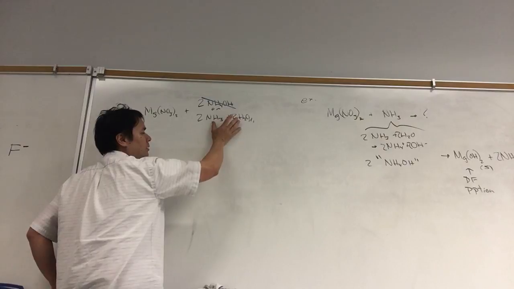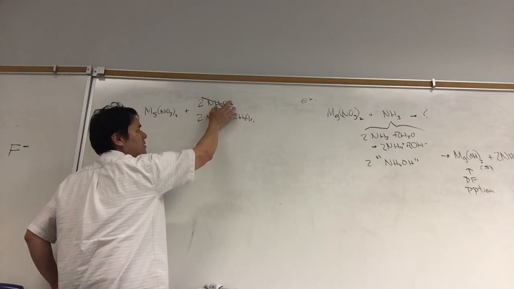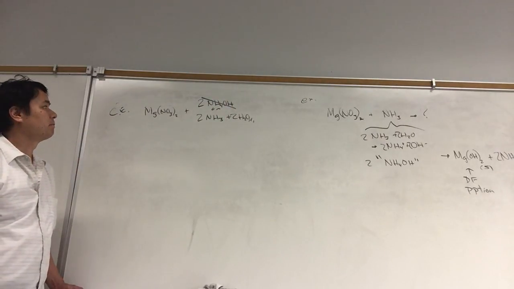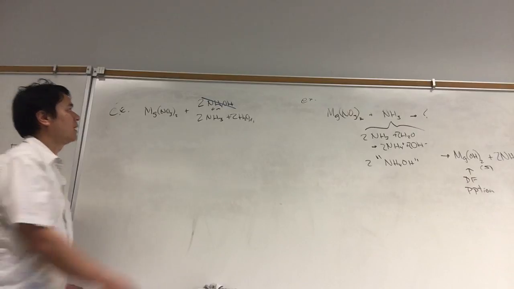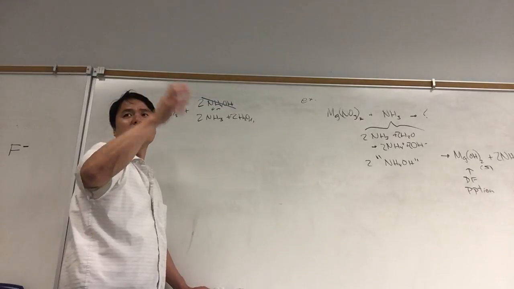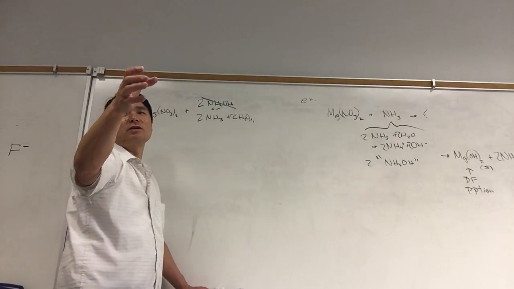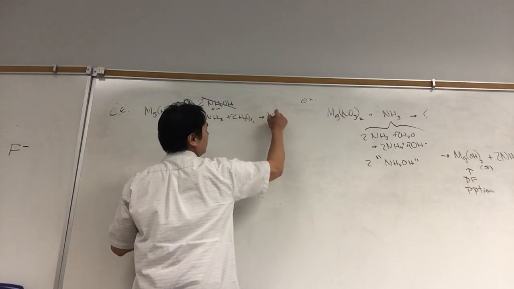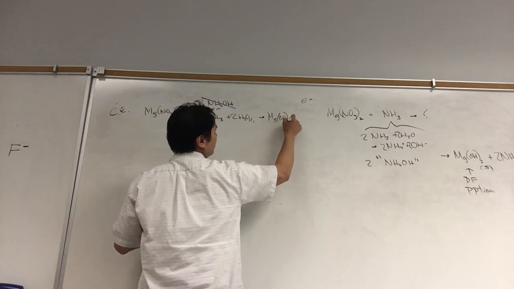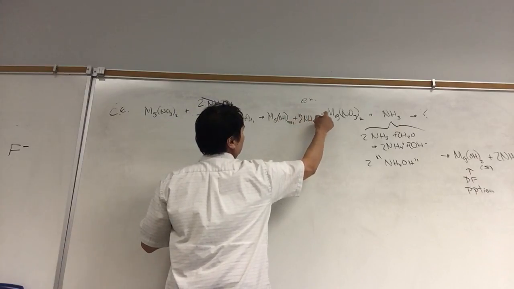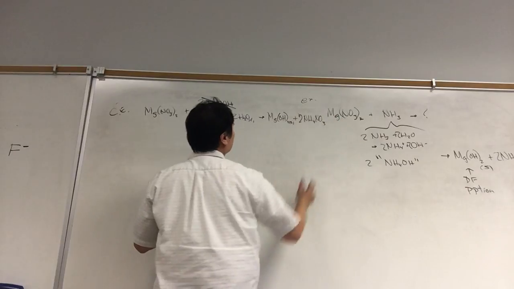Aqueous ammonia, well, ammonia is a weak base, and so it'll react with a little bit of water to form a little bit of ammonium ions and hydroxide ions, which in turn can react in a metathesis reaction. And so we don't write ammonium hydroxide here because that's not the bottle of reagent that you're going to grab off the shelf. The bottle of reagent you're going to grab off the shelf is aqueous ammonia. This is going to yield magnesium hydroxide, our driving force, solid formation, and 2 ammonium nitrates, which are aqueous.